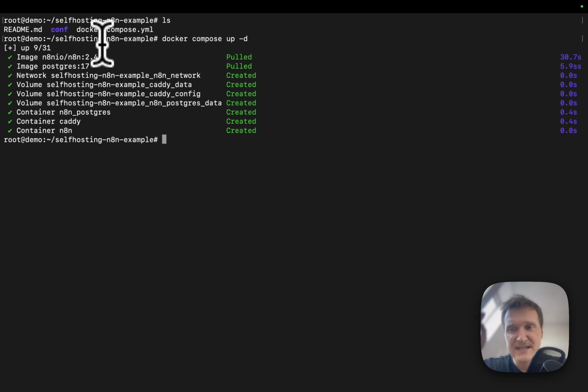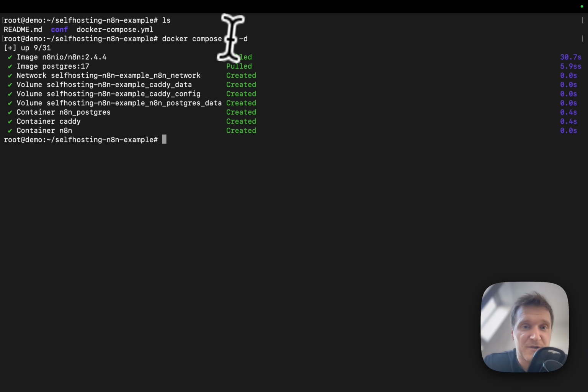Why do we need a reverse proxy? A reverse proxy is basically the doorman that we put on our server, and all of the connections that come to the server usually knock on port 80 or 443. If you remember, 80 is for HTTP traffic and 443 is for HTTPS traffic. So whenever a request comes in, it comes in at port 80 or 443. And then caddy accepts these connections, checks the domain and sees, this is coming from n8n.vimadev.app, so I need to redirect the request to our service on the server. Caddy is also handling SSL termination. It can do some caching, it can serve static files, and much, much more.